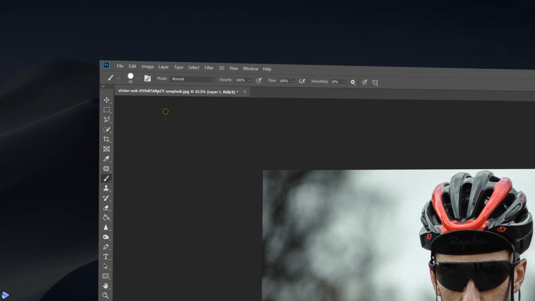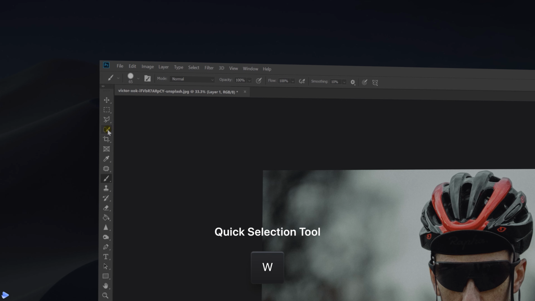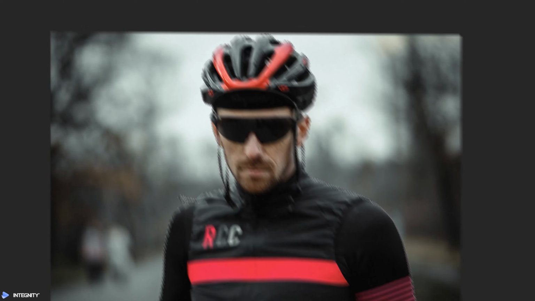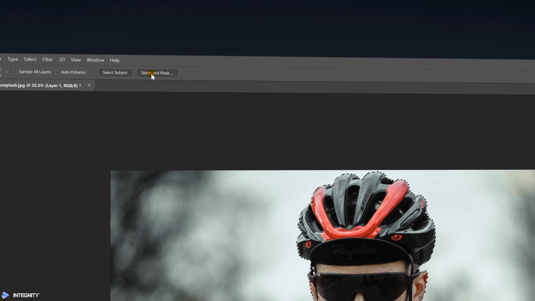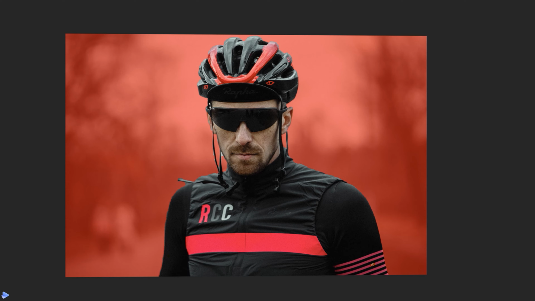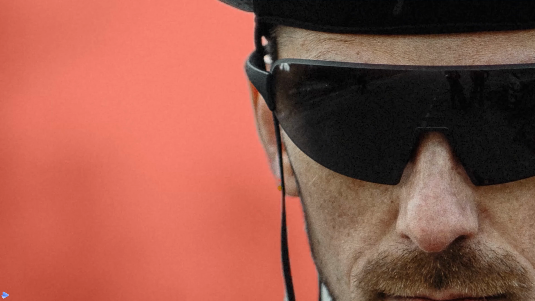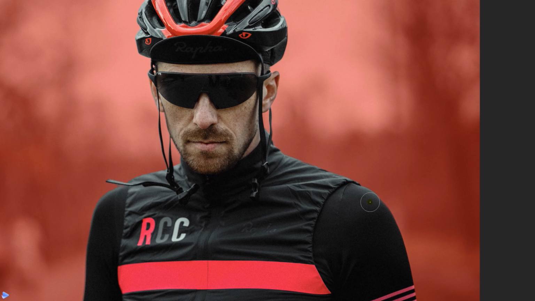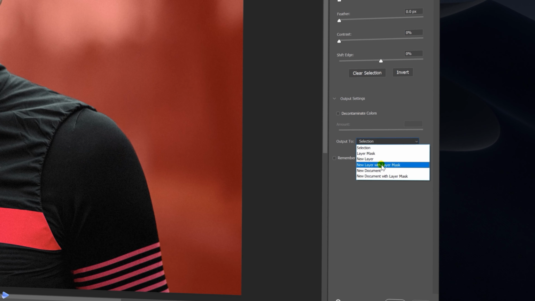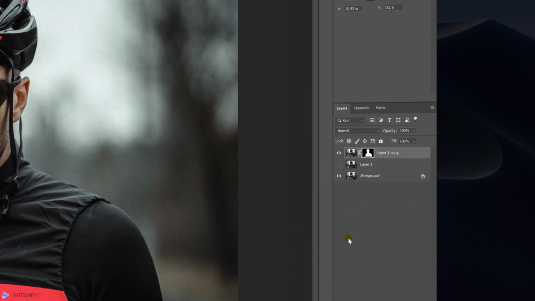Then we'll use the selection tool just to create our first selection from this guy here. Once we have our rough outline made, let's just go up here to select a mask and just get to making our mask that more precise. Remember at this stage to just make sure that our selection is precise as possible. What we'll be doing in After Effects is just using this mask and the background to create a small amount of depth. After we're done, of course, let's just go to output settings just over here and change our output to new layer with mask to plonk this selection into its own layer, and then we'll just hit OK.